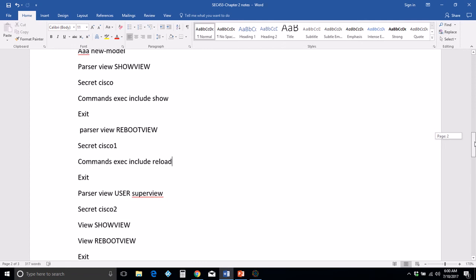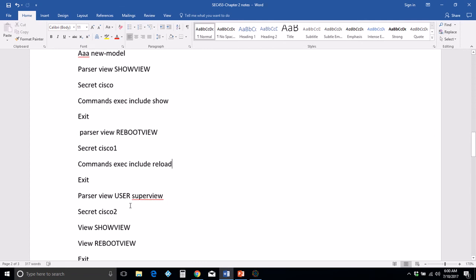You can create a superview called user, parse view user superview. So if I gave the user, and he knows this password Cisco2, and I included the show-view and the reboot-view, this user is able to do all the commands in the show-view and all the commands in the reboot-view.